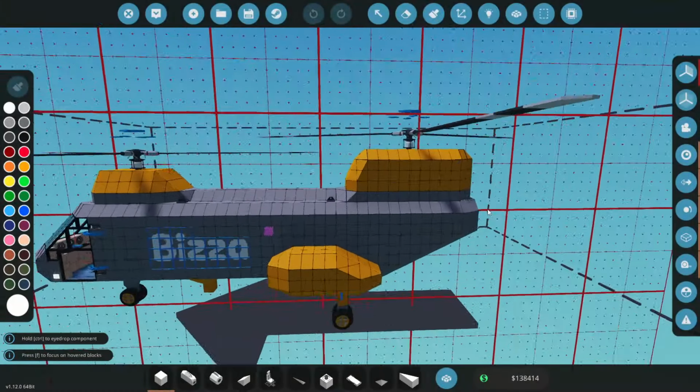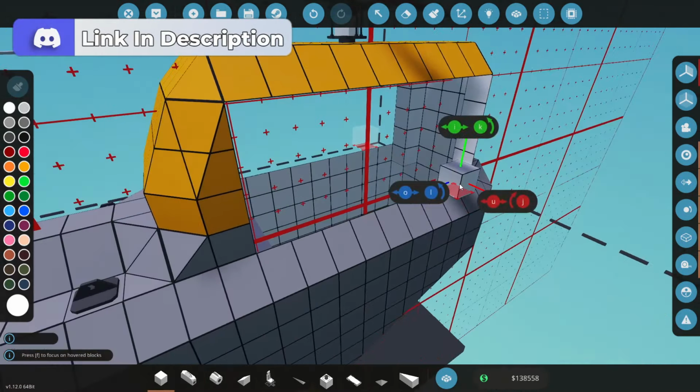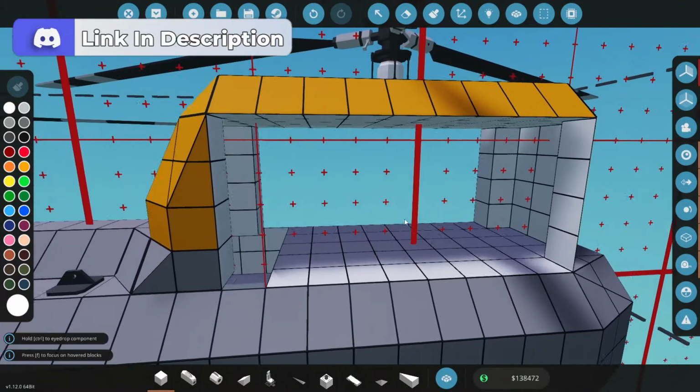And here we are in the workbench. So let's get started with the engine first, I suppose. Let's make a little hole in here and we'll just lay these down like that so we have a little platform to build on. Perfect.